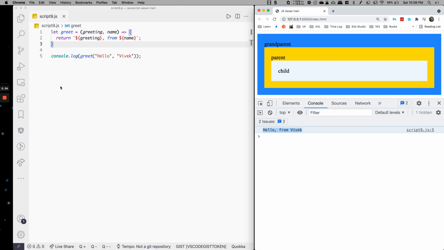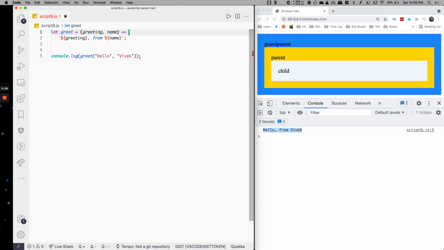Now, the second thing that you should know about arrow functions is that when you just have an expression that you want to return, then you don't need the return keyword and you don't need the curly brackets. This is a very common use case.